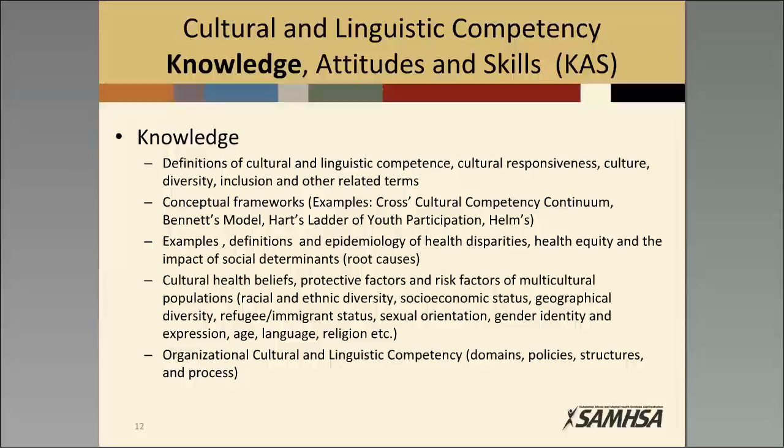And then it's important to have data to support cultural and linguistic competency, epidemiological data in terms of health disparities, health equity, and then also tying that information to social determinants. Oftentimes we share data, but we don't talk about root causes and social determinants such as access to nutrition, access to safe communities, other factors that also play a critical role in the way that people seek healthcare services.